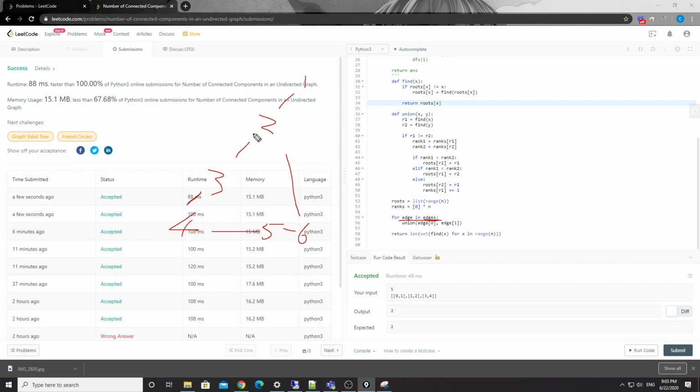For example 2 and 3, and 4, 5, and 6. For each of them, we'll be using the find method to find the roots of that node. If the root is the same as this one, then we know there's a cycle, right?